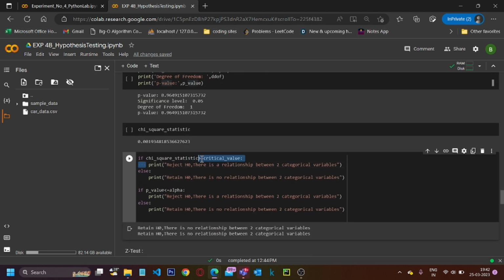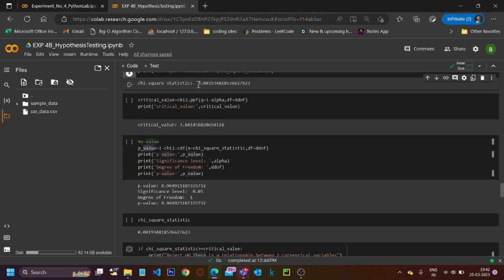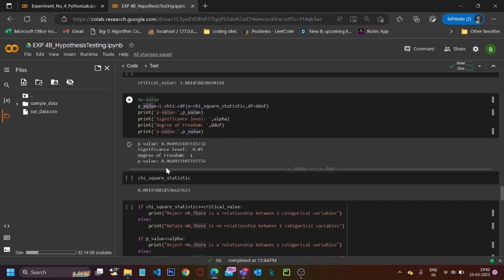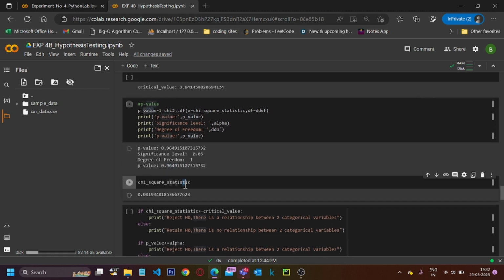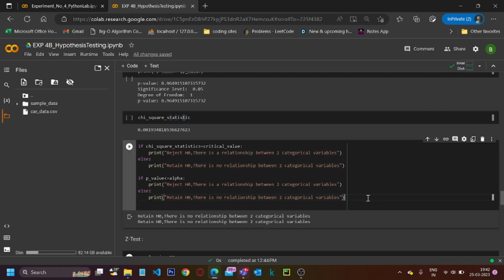So if the chi-square test statistic is greater than or equal to the critical value, then we reject, but it is not greater, so it will skip this. If the p value is less than or equal to alpha, but the p value 0.96 is not less than or equal to alpha, therefore there is no relationship between the two categorical variables.